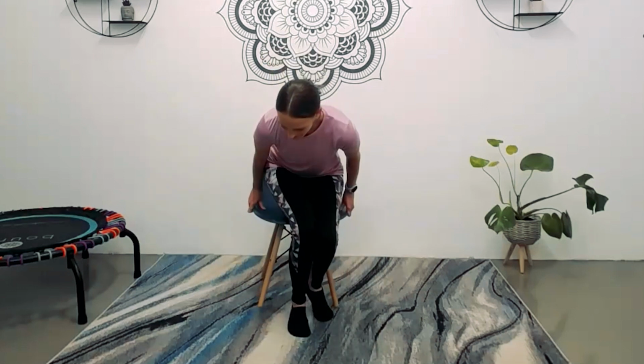Great, release down, give those legs a good shake. Exercise number 2, we have a knee extension. So again, working just the one leg. We're going to lift up and then gently come back in. And you're stopping just that little bit before you touch the floor, so we're going to keep that foot lifted up. All right, 12. Let's go as we extend out and bend the knee back in.